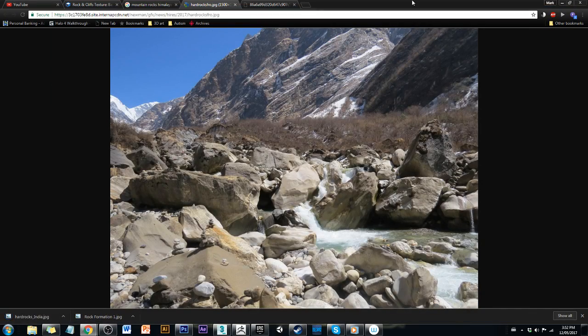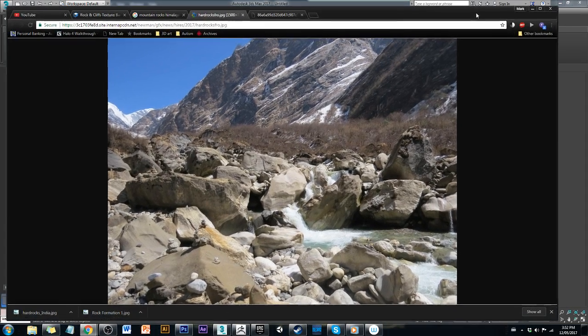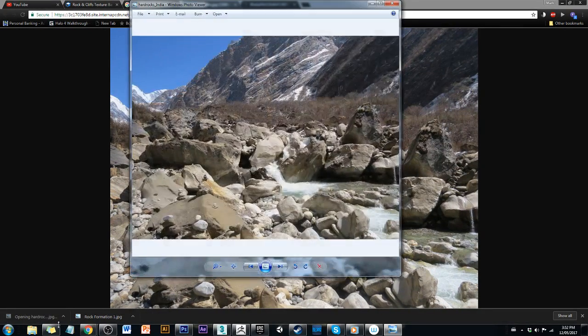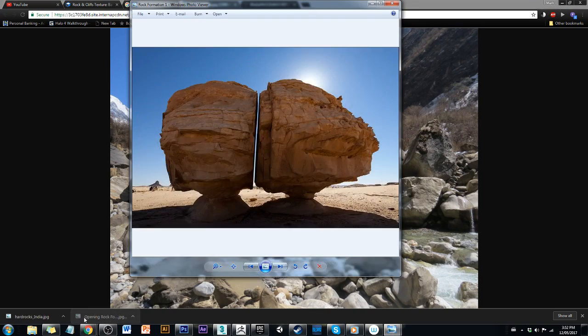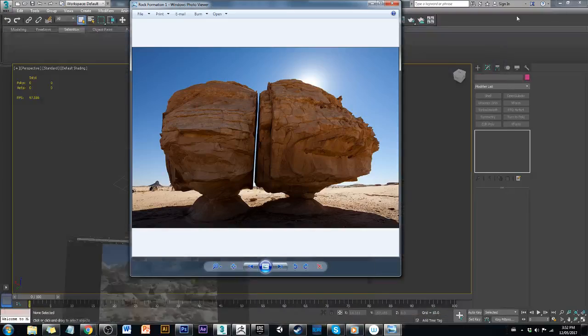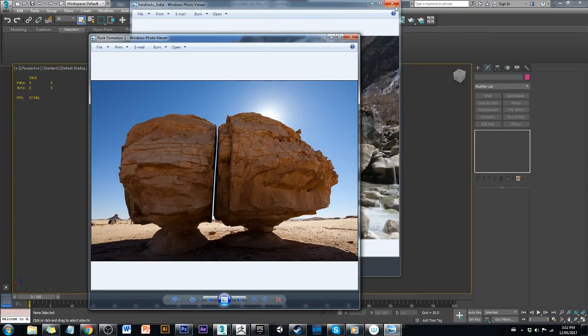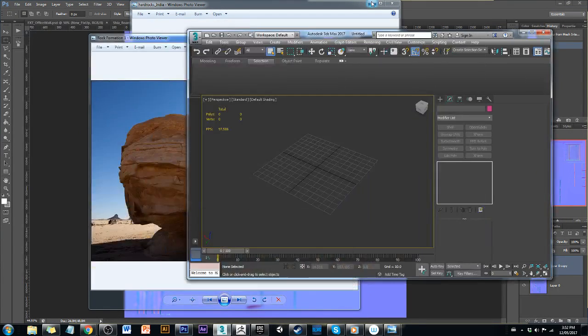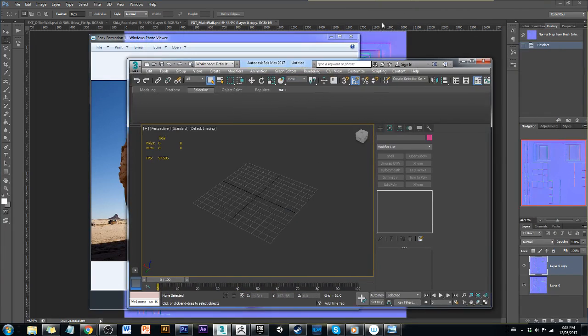Okay, so now that we have searched up our references, let's go and open these 2 up right now. So what I am going to do is lower my windows.